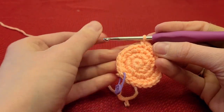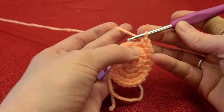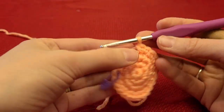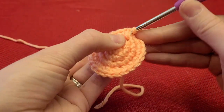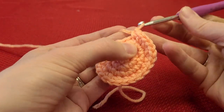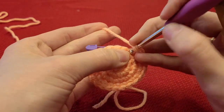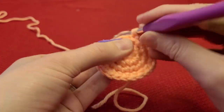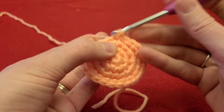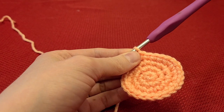And now we're going to do two single crochets into the next four stitches. One, two, once, one, two, twice, one, two, three times, one, and two, and that was four times. And now we have four stitches remaining. We're going to do one single crochet in each of these four stitches. And that was the end of row four, and we now have 26 stitches around.